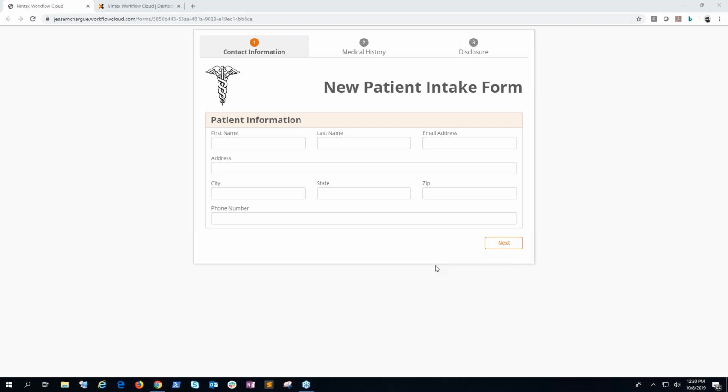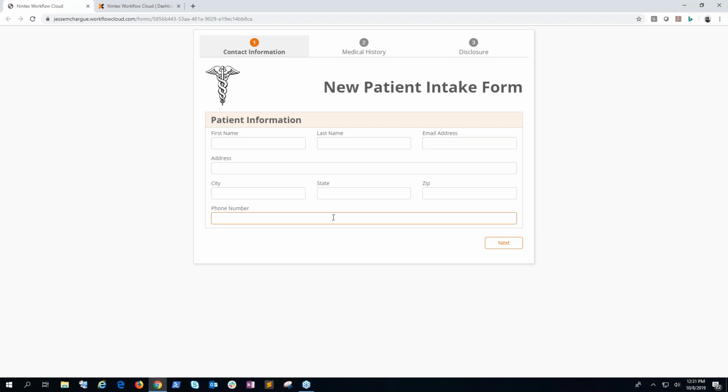And I'm not going to harp on filling out the form, right? It's pretty simplistic: first name, last name, our email address. But where Nintex really shines is, one, this is a responsive form. This is responsive technology, which means I can create a single form and access it on my PC, on my tablet, on my phone. I can make this publicly available. I can keep it internal for internal use if I needed to. We give you that flexibility, right? So you only have to design and cater to one form.